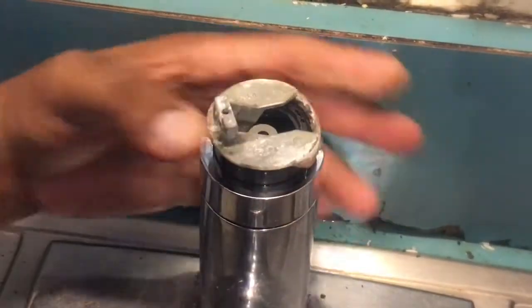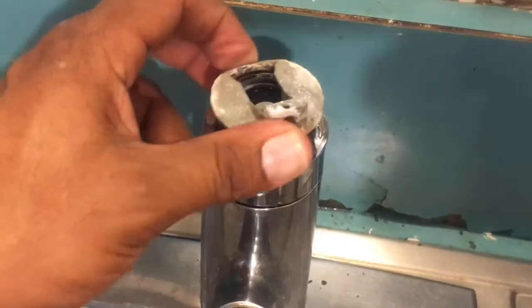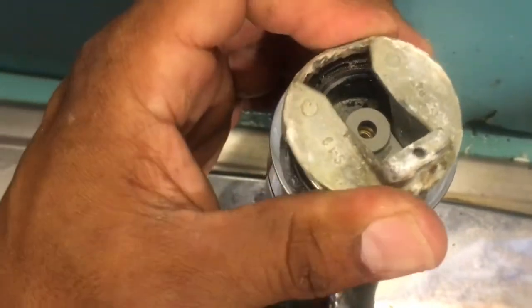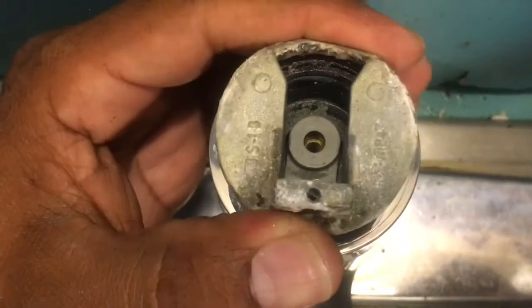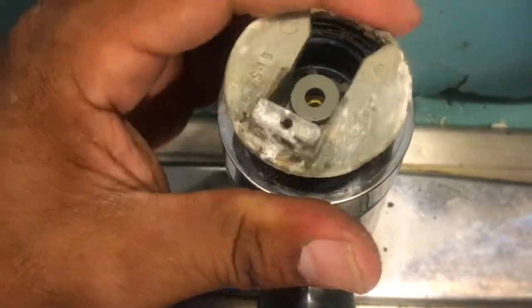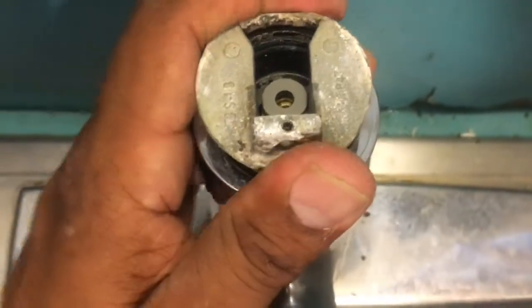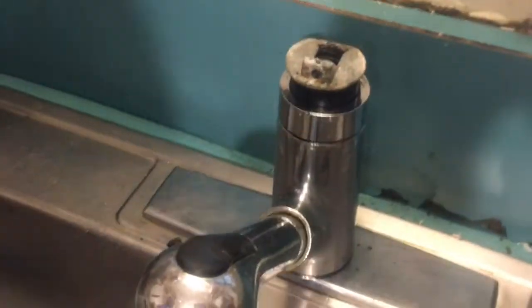And we could tell that while we spin this, we could see the cartridge itself being spun inside there. You could see the cartridge is doing its function down in there. Okay, once you see that, that's our stop point right there, and then this is our stop point there. That's where you want it. Once we do that, we'll screw this down, put the screw back in here.